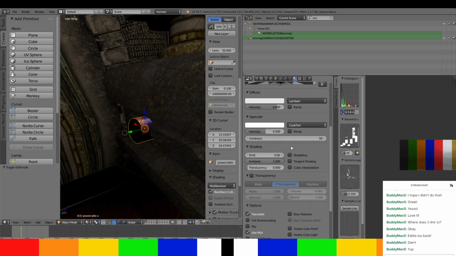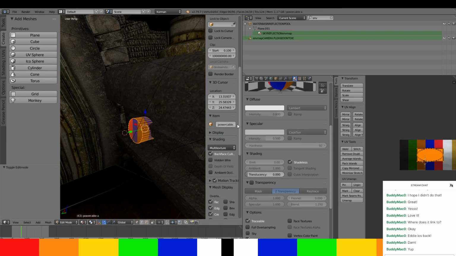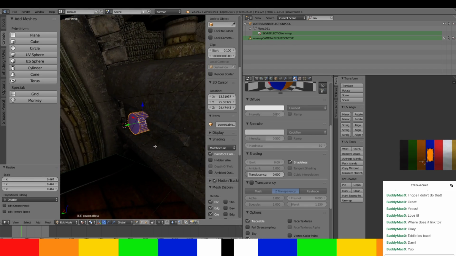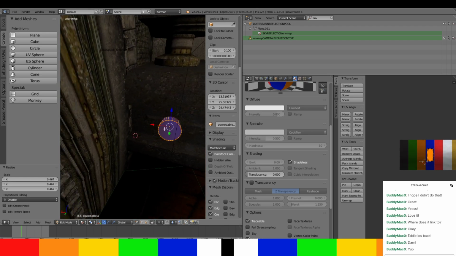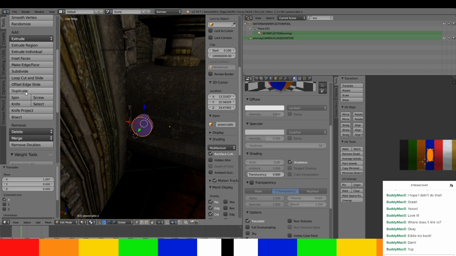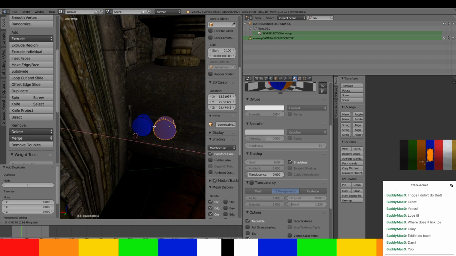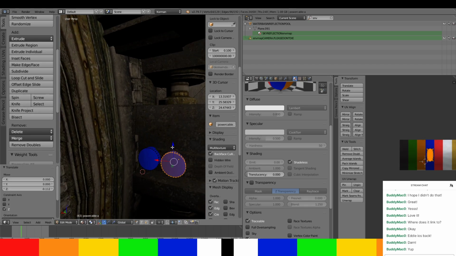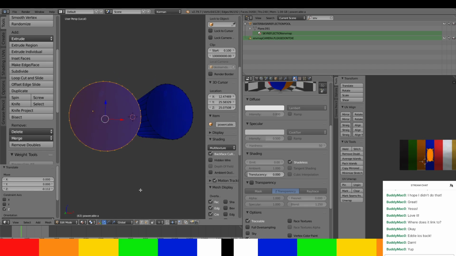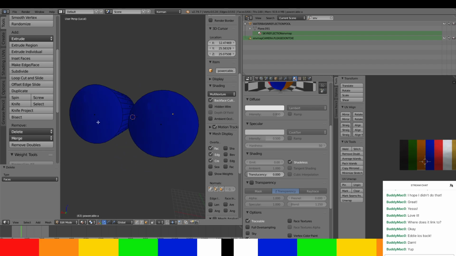Yeah, anyway. For the moment, yep. Tab. Take 90. I'm going to scale it down. You know what? Blue is actually a good color for a power cable, I think. Yeah, blue is a good color. I'm going to pull this over here. And I'm going to duplicate it. So we've got 2 cables here. And we're just going to take these back bits here. Yeah. Well, there we go.